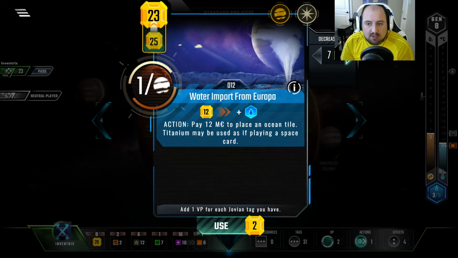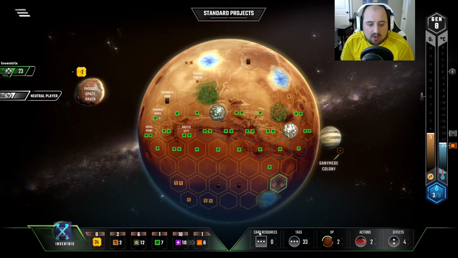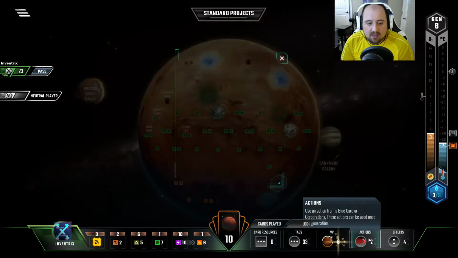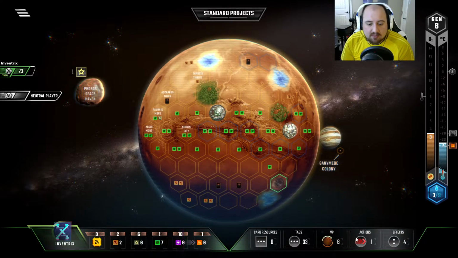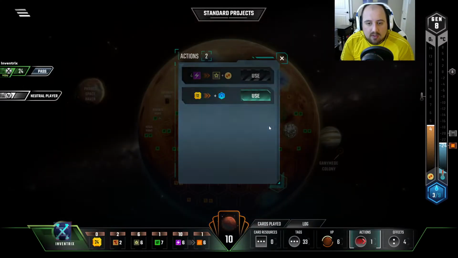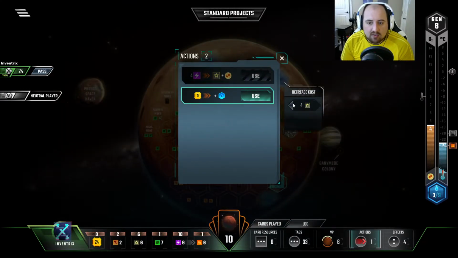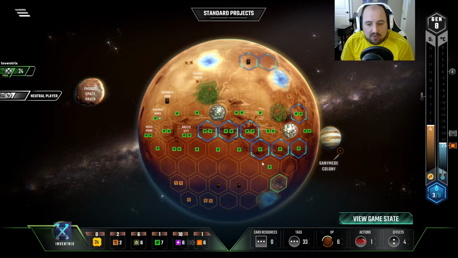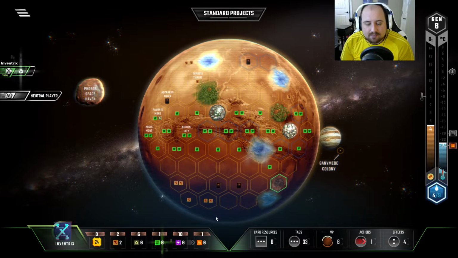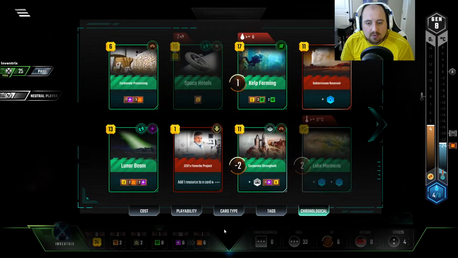How much titanium are you? 7, and then 4. Honestly, let's just do it. It's fine. So that's going to get us that. Then I'm going to get another titanium. Then we don't actually have to worry. I have a card that requires 4 oxygen or less. We don't actually have to worry about that just yet.